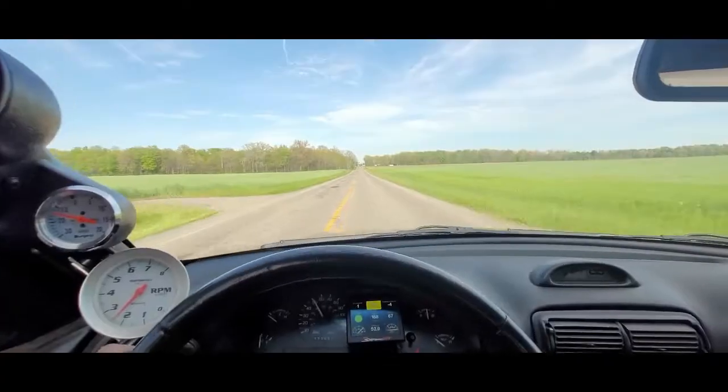Alright guys, so we're on our way to test and tune with the new converter. 3800 stall should be around, so we're going to see what it does.